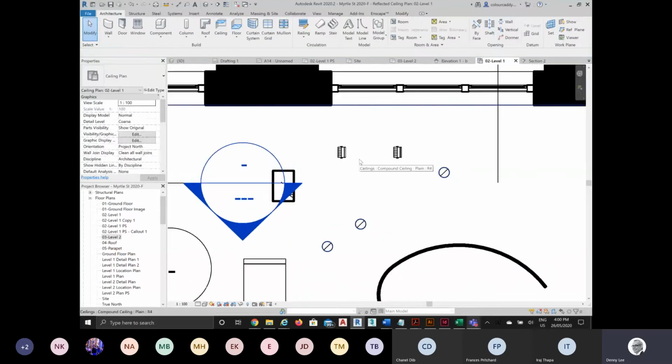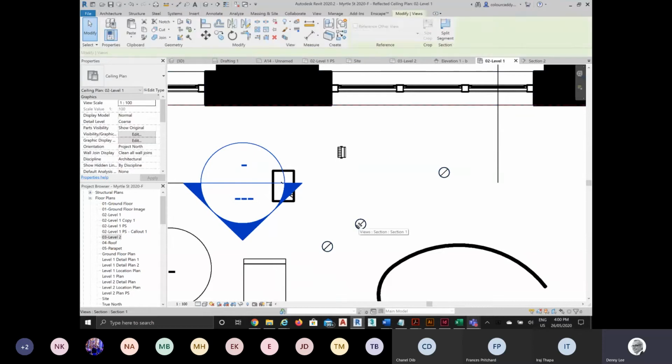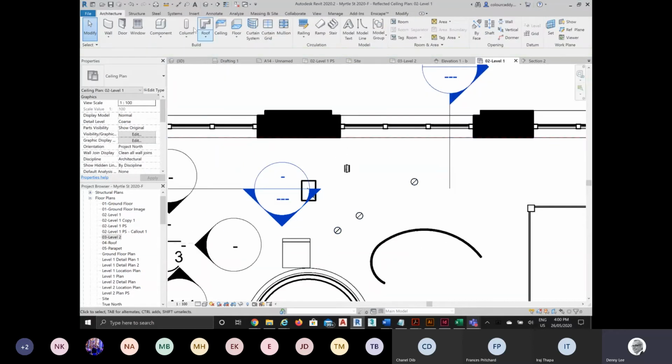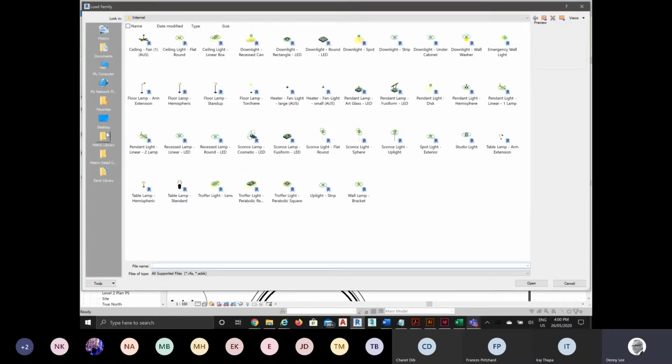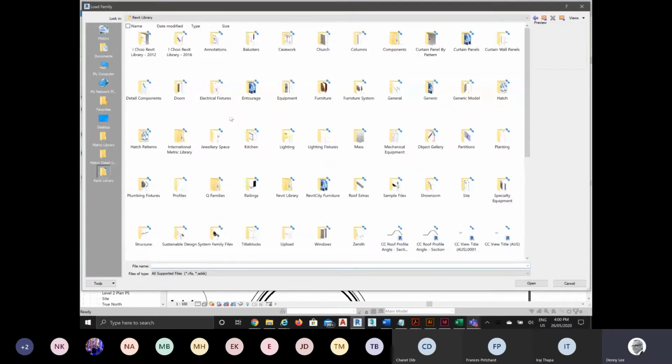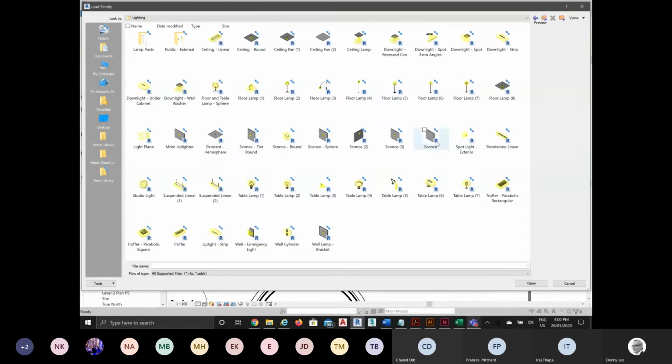So I think there was an update that went through with Revit recently, so maybe with the update it's been fixed. That's a shame. I'll see if I can just get one more light. Maybe if I get one of the really old ones, maybe that's why they might have fixed it with the new families. Here we go.